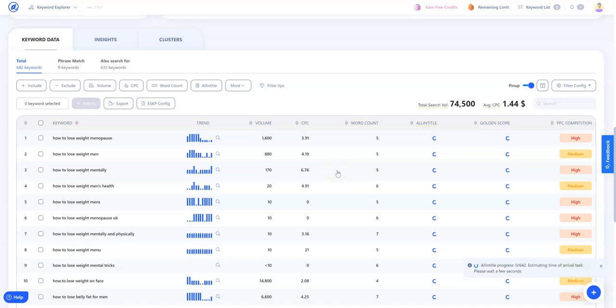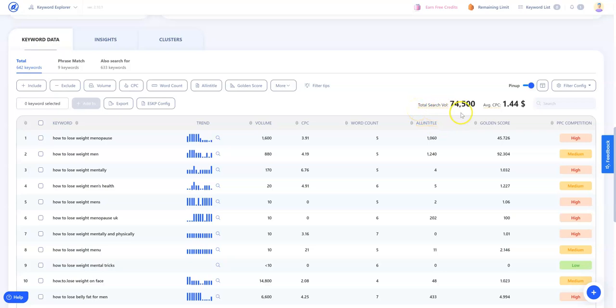So this is where it's going to go out there and do the all-in title and the golden score for us, right? The golden score is going to be very much like Doug Cunnington's keyword golden ratio theory that he came up with. And it's basically taking all-in title, right? I'm not going to teach how to do that in this video, but basically it's how many SEO people actually know about this keyword and actually have this in their title, in their H1 title tag, in their site or their post. And they're actually going for this keyword, right? And so obviously the lower the number in all-in title, the better.